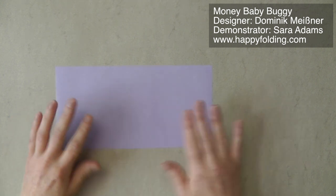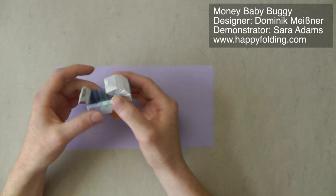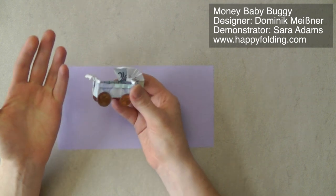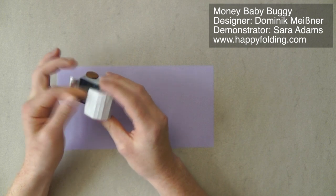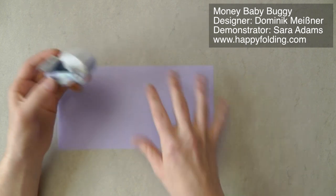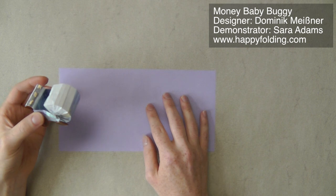One further remark maybe. Now I'm using paper and I really recommend that you use paper rather than a bill too, because bills, they're not really paper, and they're quite thickish, and they're more like fabric, actually, like stiffened fabric. And the pattern is very distracting, and the bill needs to be creased very strongly. So those two aspects make it more difficult to complete the model than with paper. So it's good if you already know what to fold, just by practicing on normal paper first.